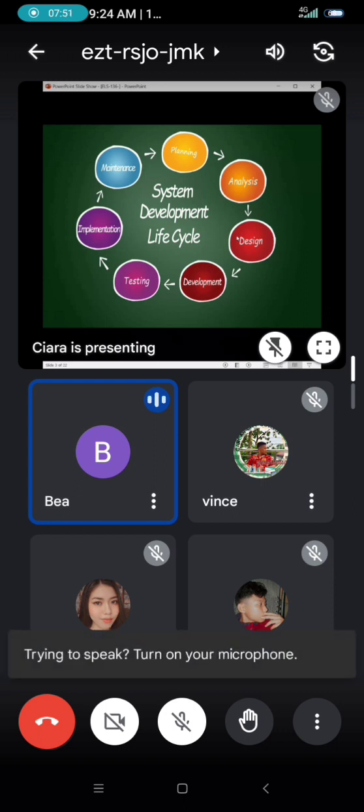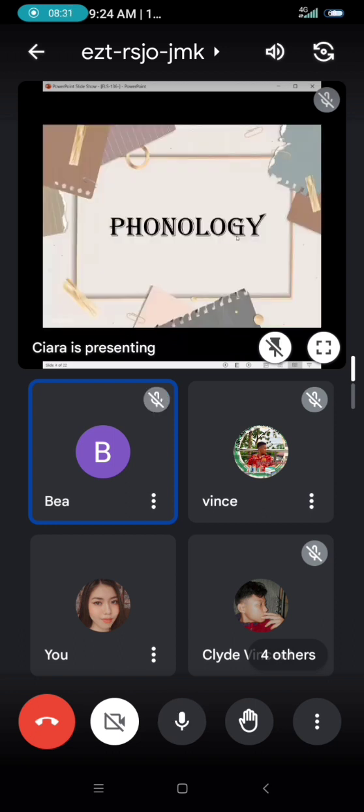The second is a good communicator to help command his or her team to success. The third is a good planner so that development tasks can be carried out on time at each phase of the development cycle. So the system analyst should have an even mix of interpersonal, technical, management, and analytical skills altogether. So done na. So next is phonology.